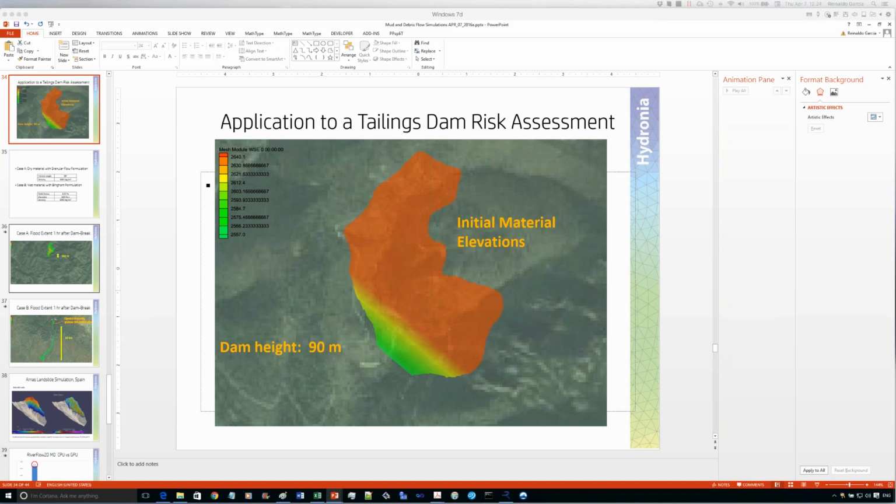For a tailings breach, can the model incorporate mud and debris flow with the river system to evaluate increased saturation of the materials and impacts upstream of the confluence of the river and tailing bridge? Well, I'm not sure I understand fully the question, but when you use the non-Newtonian fluid, the assumption is that the properties of the fluid are the same. If you have a river downstream, the assumption is that the material properties will be the same throughout the computation. I don't know if I've been able to answer the question correctly.